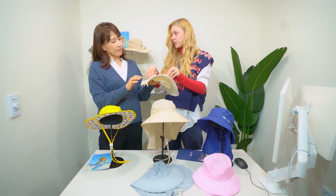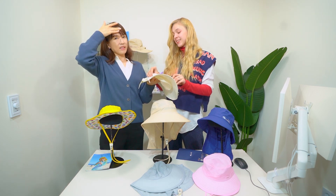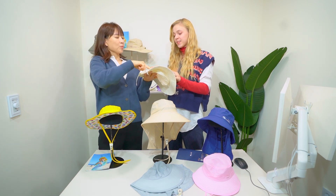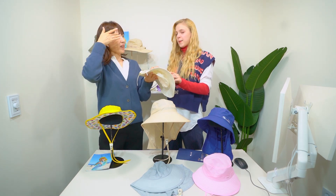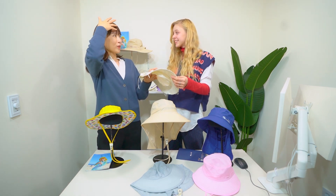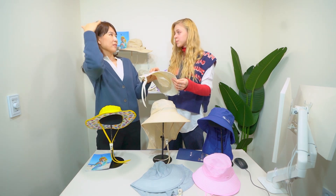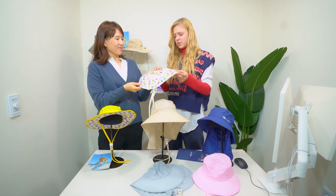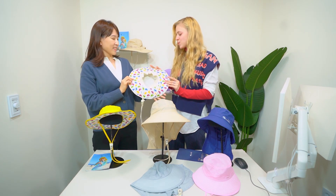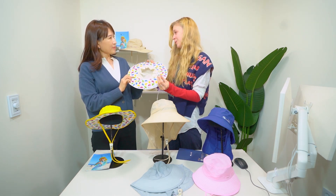This band is also very special — it's the sweatband on the inside of the head that contacts the forehead. When they sweat, it absorbs sweat very quickly and dries very fast. So it's always cool, and even when wearing it for a very long time, they still stay cool. I absolutely love the design. It's so adorable. I bet the kids would love to play with the whistle. And I even love your little logo — it's so good.